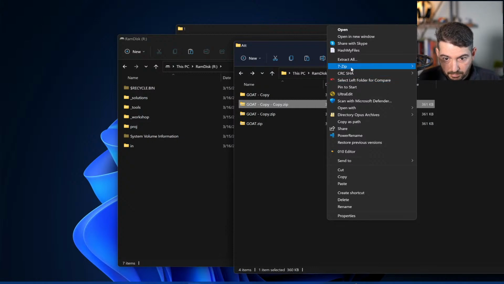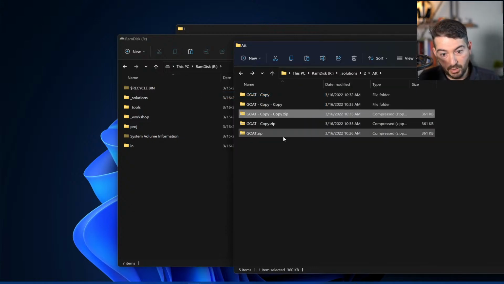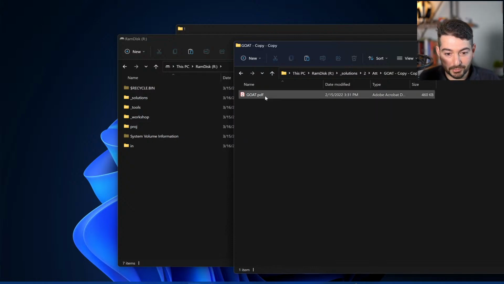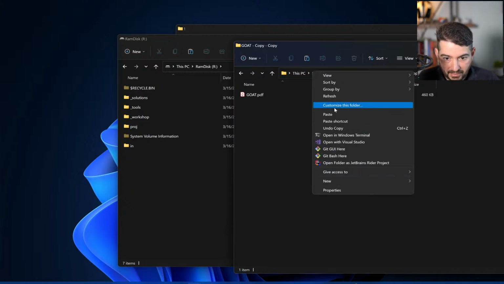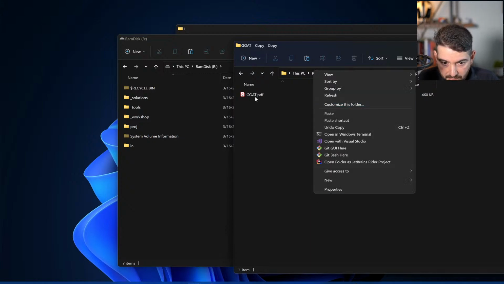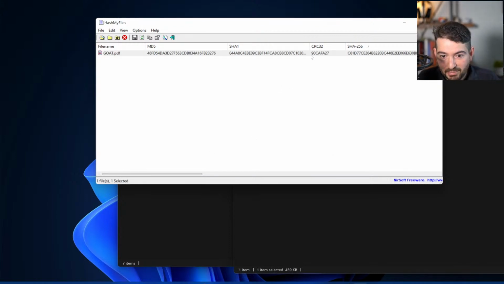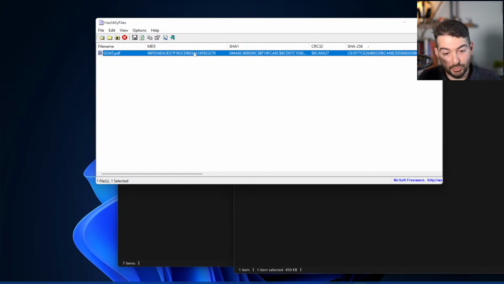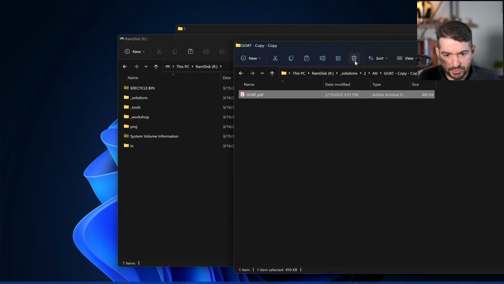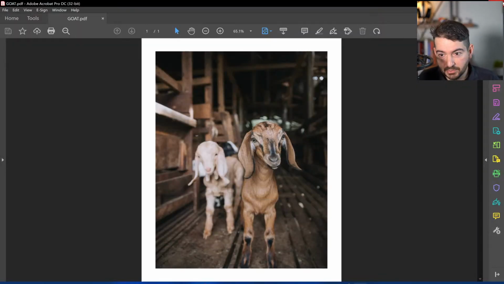Well, this time it went without any trouble, so no complaints from 7-zip. Presumably, since it went without any hiccups, you could assume that the CRC check went well. 7-zip would have done a CRC check and checked that what it extracted matched the CRC within the zip structures, so there's no point in even doing that, but you could still manually verify that CRC hash. Oh, Windows 11 is driving me crazy there. So the CRC hash still matches, so we could grab this MD5 and use that as the answer to our challenge, and yeah, open as promised goats.